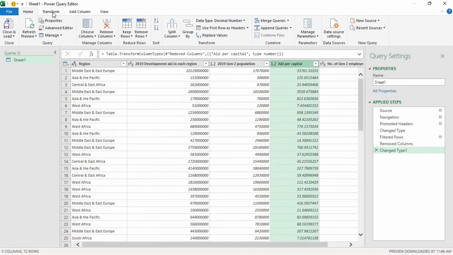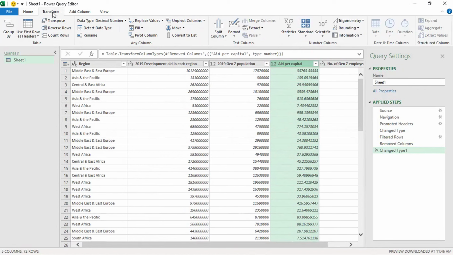So apart from that, we have different options to clean your data. You can go to the Transform tab, where you have transpose. If you want to transpose your data, your table, you can just use transpose. If you want to fill down or up, you can just choose. If you want to split a column, this is the best way to split a column. And also we have extract. If you want to extract your data by delimiter, you can just go to this extract position.